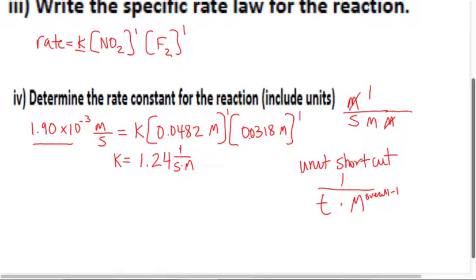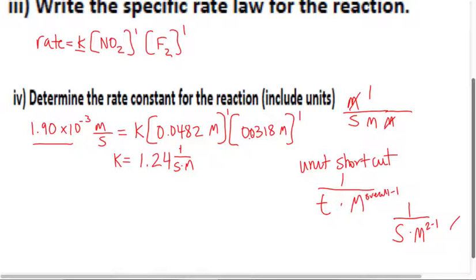What was the overall order for this reaction? 2. So it would be 1 over seconds times molarity raised to 1 less than the overall order. So it's 1 over second molarity. In this particular problem, it's like, how is that any easier to do? But there's going to be times that this is going to be a gem, knowing how to do this. So I definitely want you to know how to do that. We'll do it again because the next one's going to be a little bit different. So this is the ugly algebra method. How do you feel about it?